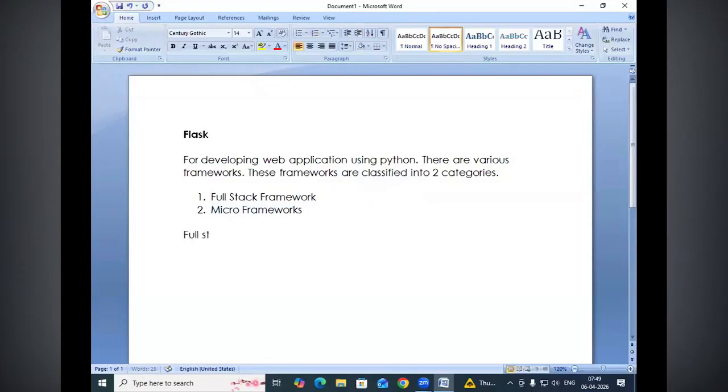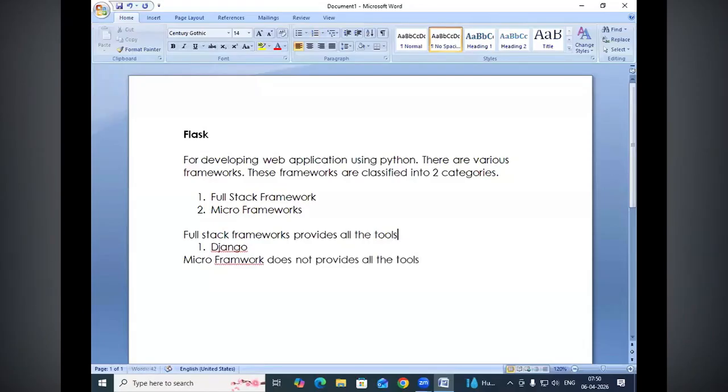When I'm talking about full stack frameworks, they provide all the tools. And there is only one full stack framework, and what is that? Django, which you have already learned. And there is one more, a micro framework, and a micro framework doesn't provide all the tools.